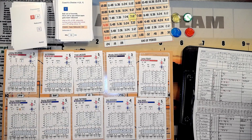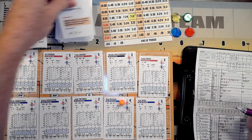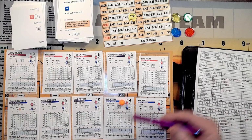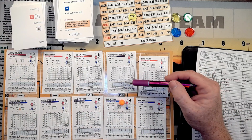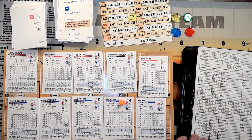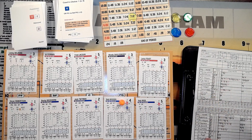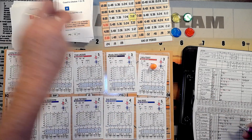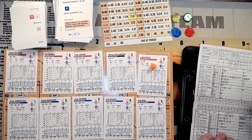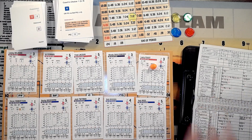Goes to coach's choice 4, and Boozer is the only 4 on the floor. He gets a 3-2. That's a block chance by Salisbury, and he's got a 6, so that is indeed a block for Salisbury. That's his third block of the game. Missed shot for Boozer. Rebound is defensive center on the red there, so Faust gets the rebound. It's his first rebound of the game.